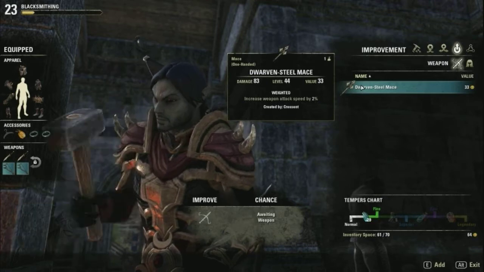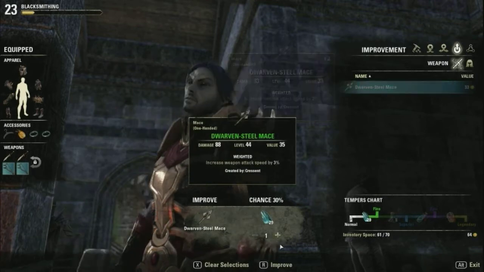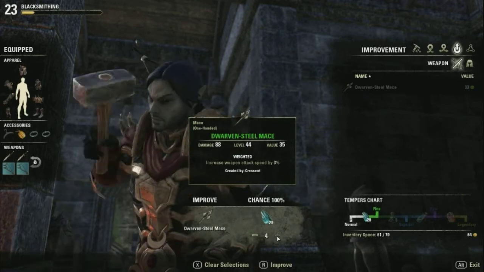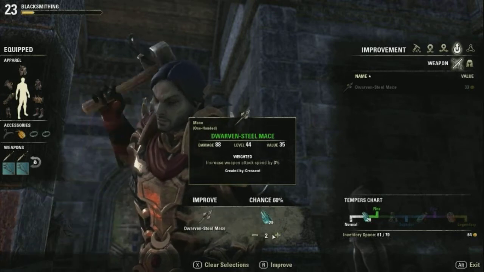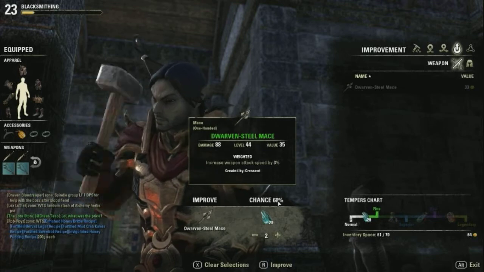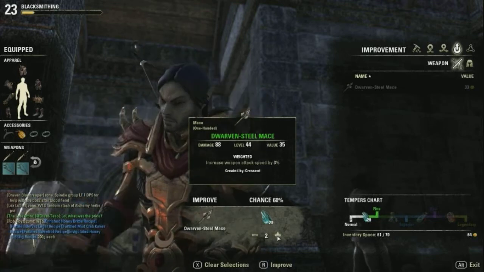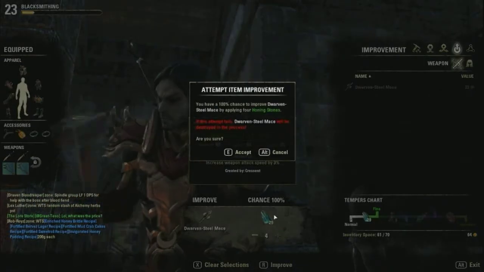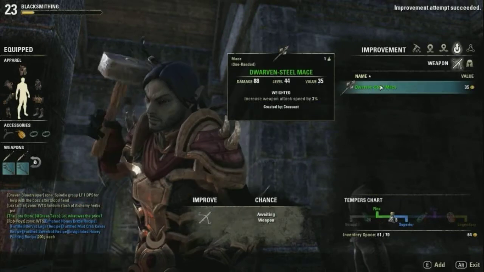And if we want to make this item green status, which is one above normal, we'll simply add it and take some honing stones and contribute them to the upgrade, because the more honing stones you add, the higher chance you have of it succeeding. If you do not succeed, you see I have a 60% chance. So that 40% chance, if I hit that, the weapon is destroyed. So obviously you don't want to waste your time. So I normally go for 100%. So here we go, we can upgrade this, and there we have a green status dwarven steel mace.